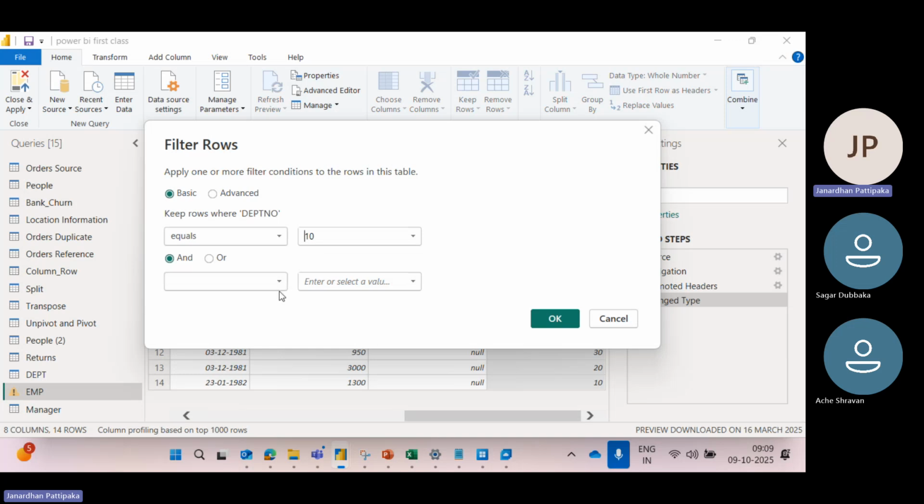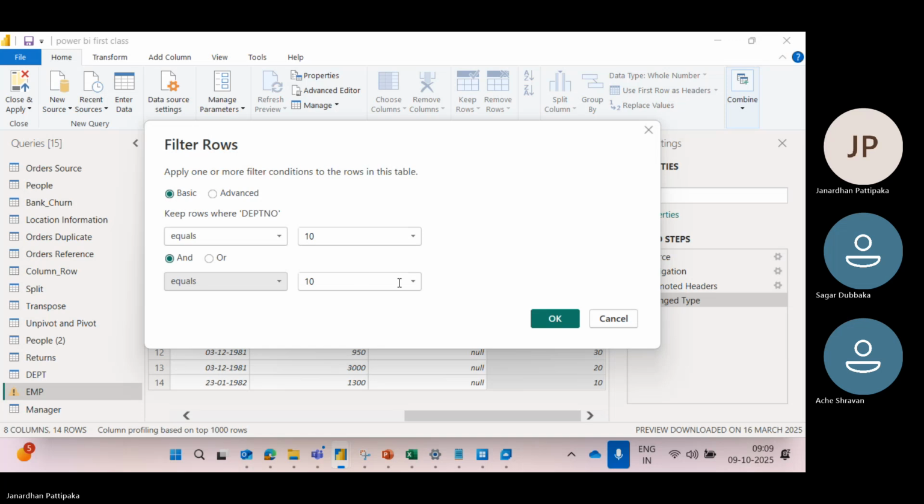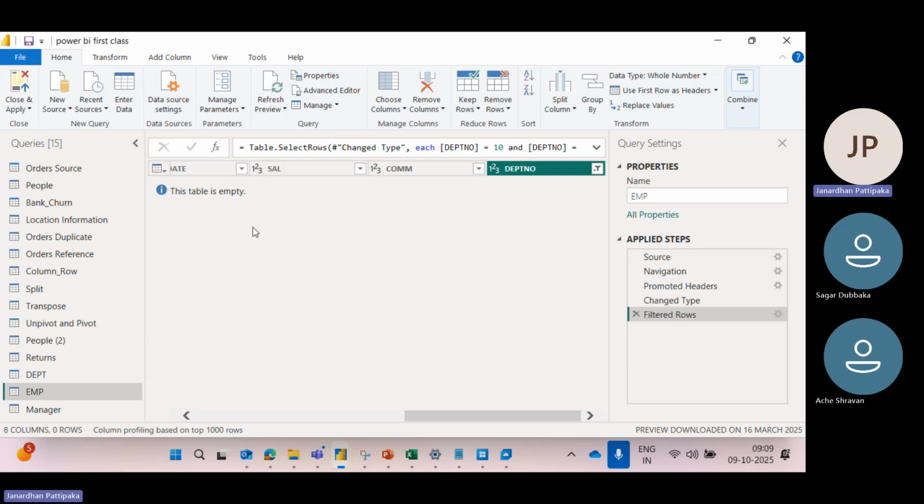I want department number equal to 10 and department number equal to 20. While selecting, some people select 10 and click OK if they get the results. But for equals to 10, you need to come here again and also select equals to 20. See, if I click OK, again I will get empty values. Why?